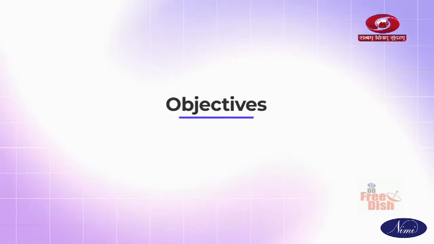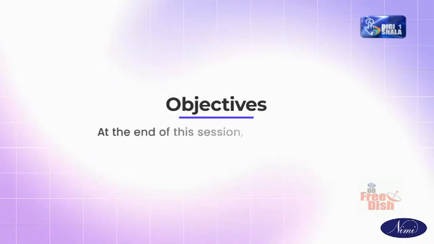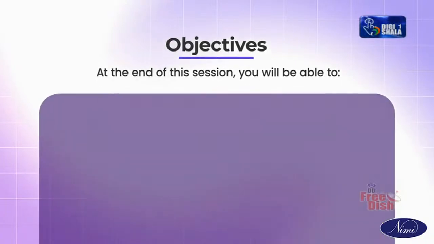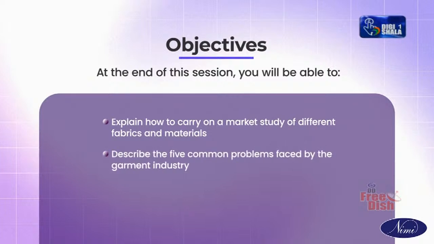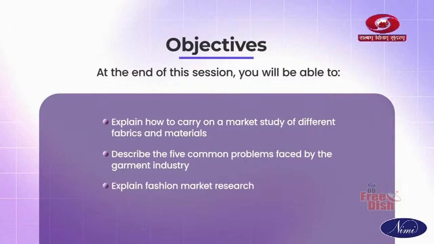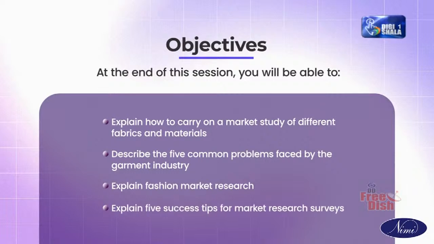Let us look at the objectives of this session. At the end of this session, you will be able to explain how to carry on a market study of different fabrics and materials. Describe the 5 common problems faced by the garment industry. Explain fashion market research. Explain 5 success steps for market research surveys.